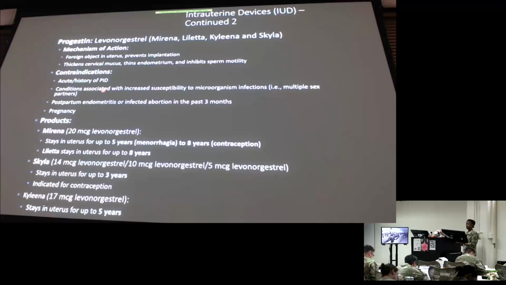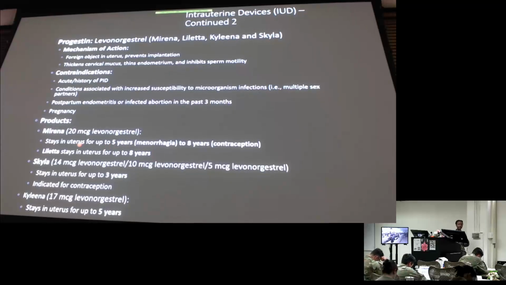Your products that you have, I just want you to pay attention to the different names, right, that we have, and then also the duration, because the duration varies depending on which one you're giving them. So when you're looking at your Mirena, 5 years, this one is the one that will help us with that, the bleeding, the abnormal heavy bleeding, right? We said that on the previous slide. But what you see here is for the bleeding control, if I'm just using it for that, right, for the heavy cycles, I have 5 years of where I'm expecting for it to work. If I'm using it for contraception, right, so if I'm using it because I don't want to become pregnant, I have up to 8 years to keep that in, okay? So the indication changes how long it can stay in my body.